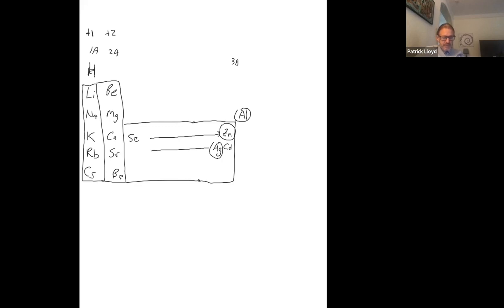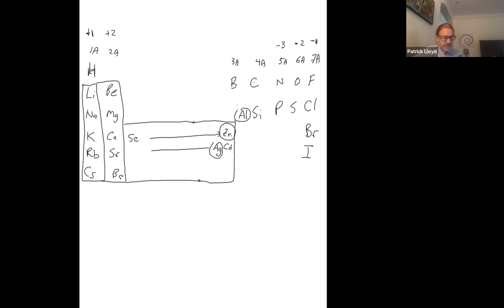So now in group 4A, 5A, 6A, and 7A, what you see is you have, let me draw these in here, boron, carbon, nitrogen, oxygen, fluorine, aluminum, silicon, phosphorus, sulfur, and chlorine. Okay, and now I'm just going to draw in the bromine and the iodine. These form -1 charges, these form -2, these form -3.